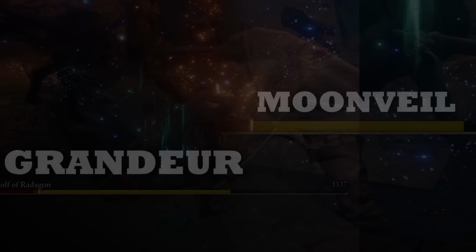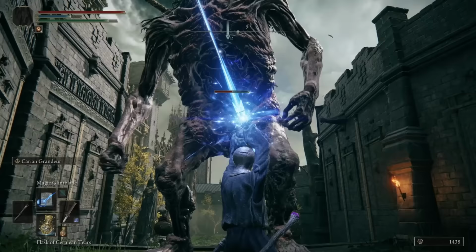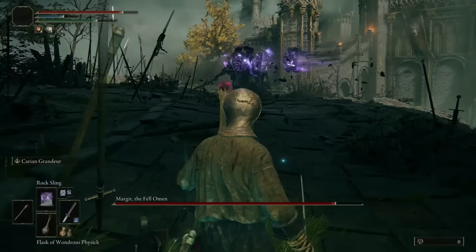Now with Carrion Grandeur, you can do some insane combos. Something I didn't mention is that Carrion Grandeur in itself has great poise damage, so you can easily stance break enemies with it. But a really nice combo is to combine it with Rock Sling.